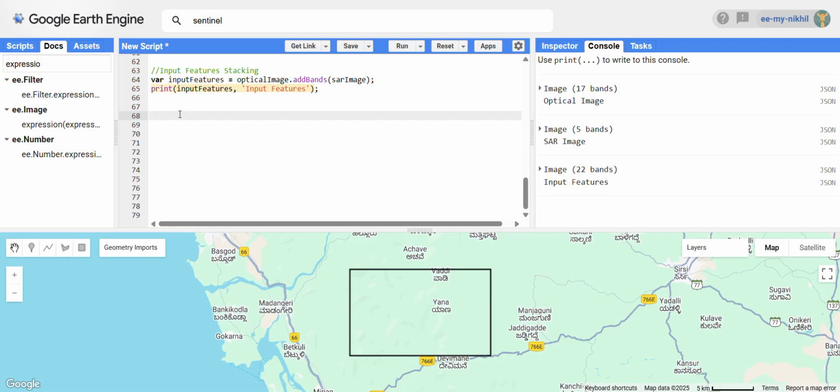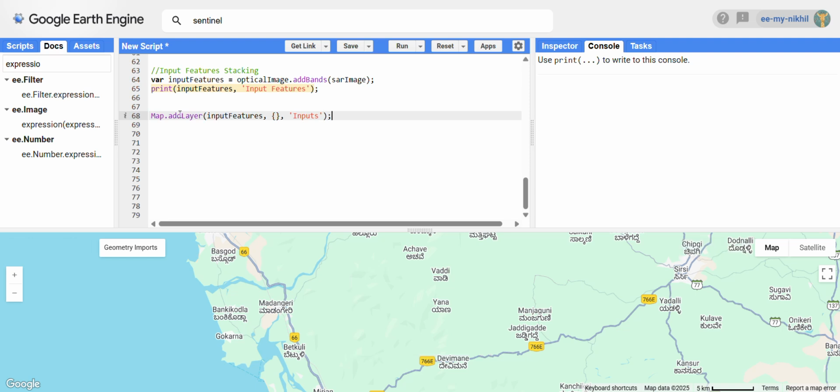So now you can also visualize this. Let's just visualize with map dot add layer, input features, and leave the visualization at defaults and click on the run.